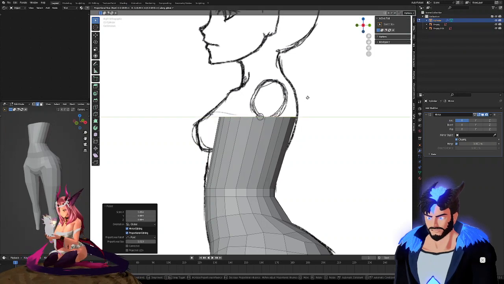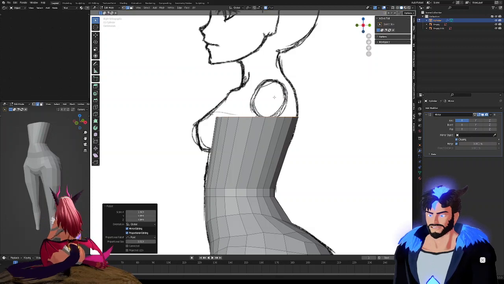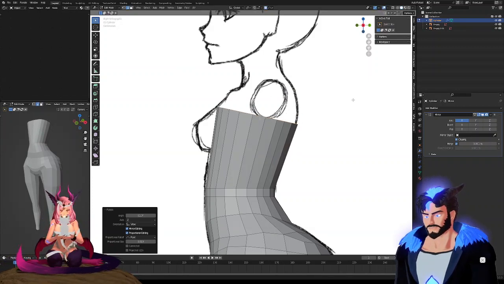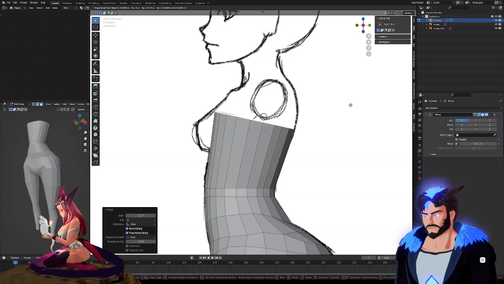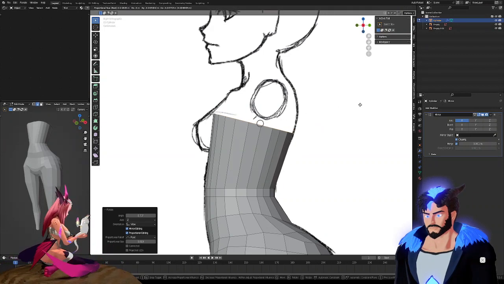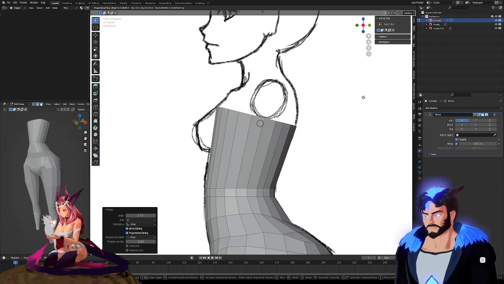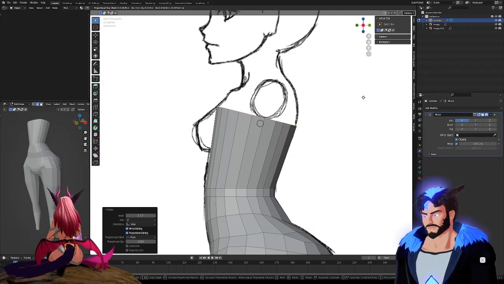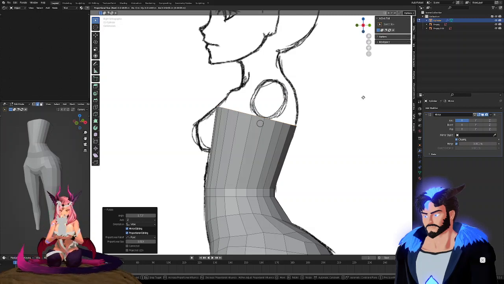Okay. So just like we're doing the rib cage. And you probably could rotate it while you're on the side view. R. You gotta click first, and then press R. You'll rotate.